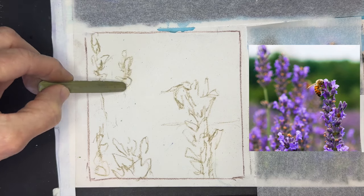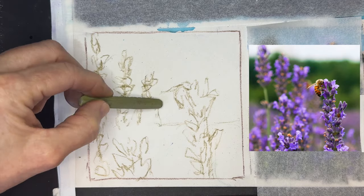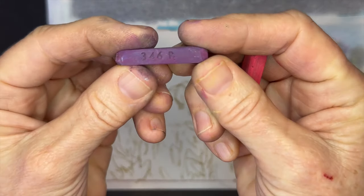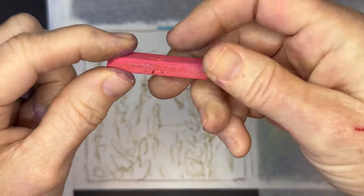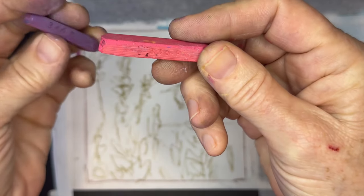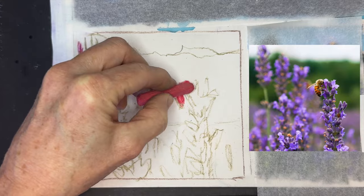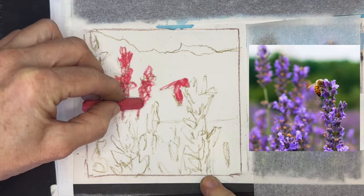I loved these purple flowers — it will give me a nice guide to get started. This portion is sped up but you can slow it down on YouTube by looking for the gear icon in the lower right-hand side. I'm starting with an underpainting using Prismacolor NuPastels. You can see the color number of the first one, but this one is a little hard to read — 336P maybe, and 346P or R.